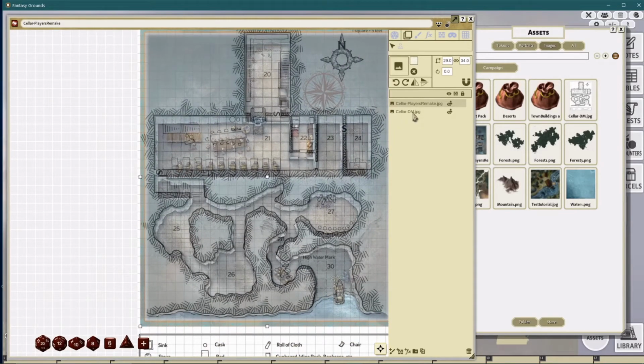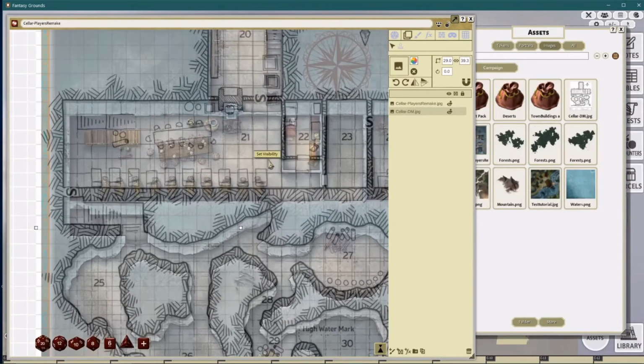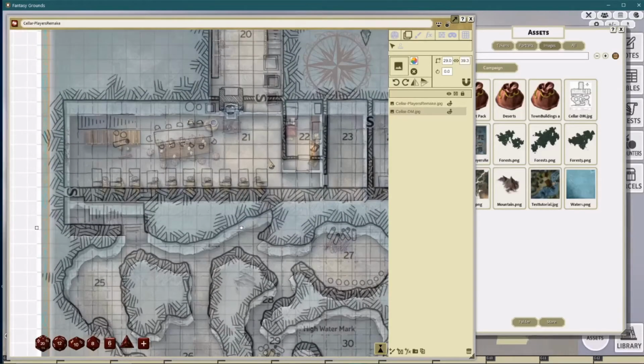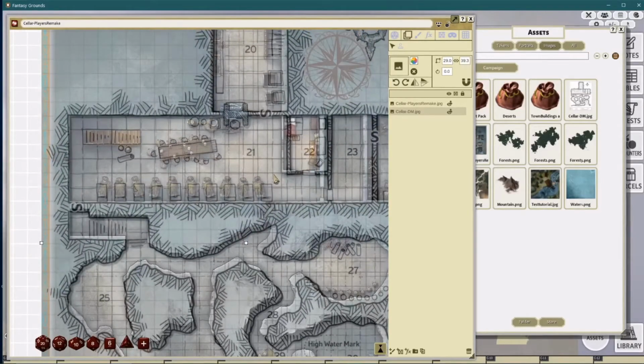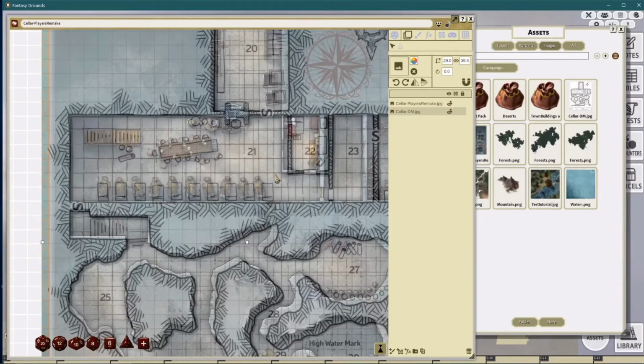And then I'm going to hold down my control, and I'm just going to line this up a little bit better. I think that the size here is a little bit off, so it's pretty close though.